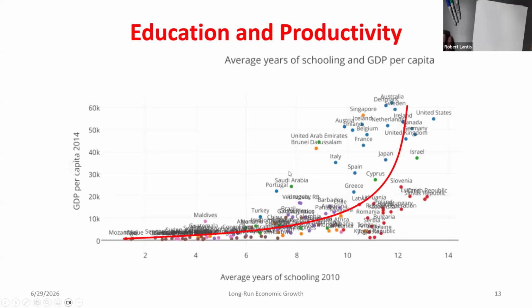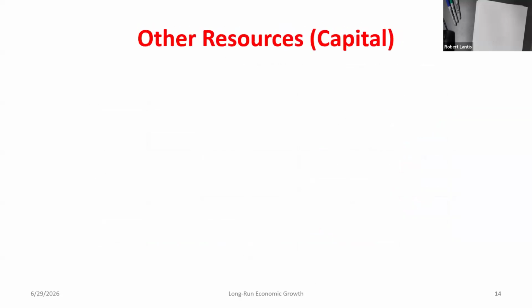Okay, so we can see here, if I'm looking at GDP per capita and the average years of schooling, and I just plotted the point for every country and tried to draw a line of best fit, notice when average years of schooling is low, GDP is relatively low. As we look at countries that have higher levels of education, generally the GDP per capita we see is increasing, and this is real GDP. So the data supports this idea that when we make investments into our labor force or human capital, we generally get larger increases in GDP.